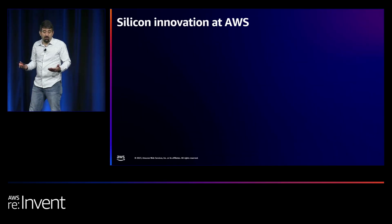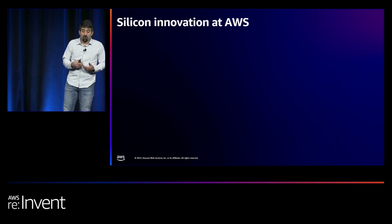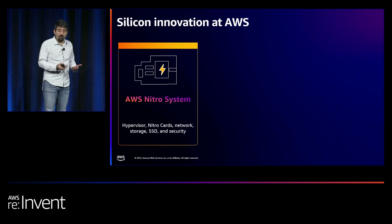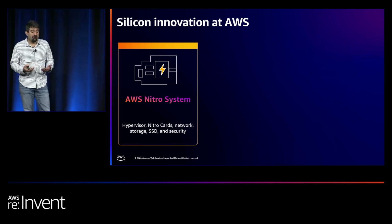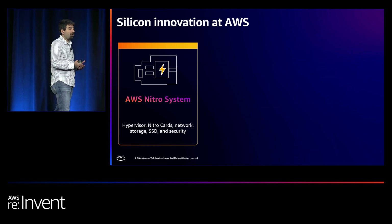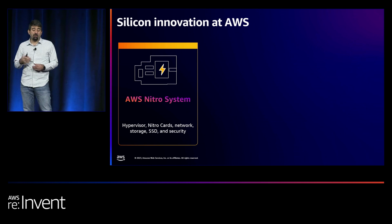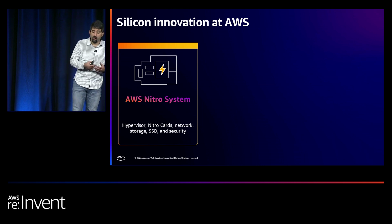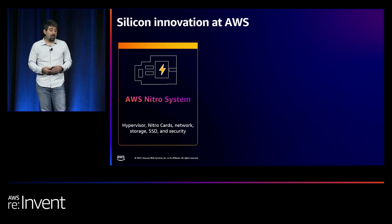But I first want to start with the silicon that we're building in AWS. We've built silicon in multiple areas now, spanning I/O and data center infrastructure, core compute, and machine learning. With the Nitro system, which I'm going to spend today talking to you about, we've moved a lot of functionality away from a traditional hypervisor onto purpose-built chips that we built in AWS. This journey started back in 2013 when we moved networking off of the hypervisor with the C3 instance. And then working with a startup at the time named Annapurna Labs, which AWS would later acquire, we've been building and iterating on that ever since. And so I'm going to talk mostly about that today.